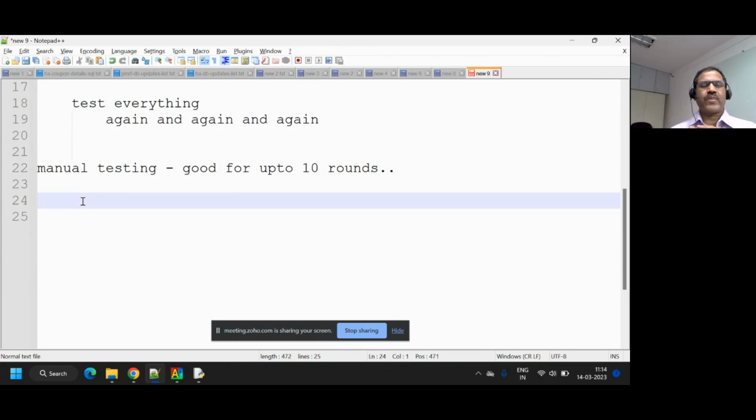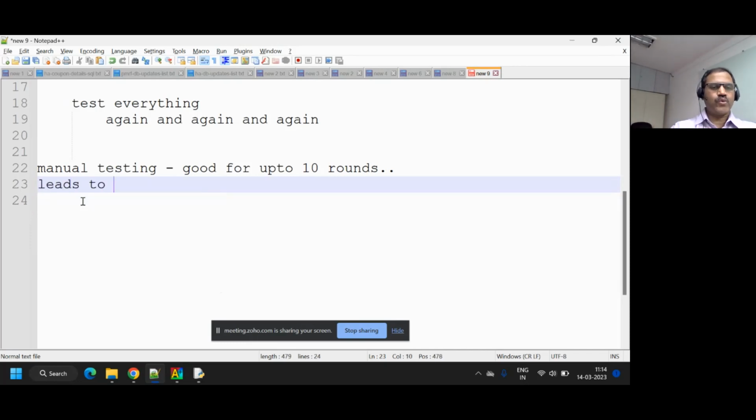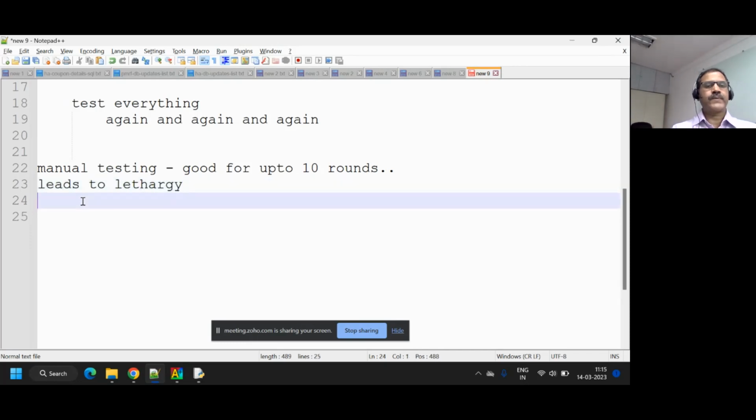More than boring, you think, oh, last time it worked. I know the developer is a good guy. I will not test this portion. I'll say everything passed. So you may also tend to be lethargic. It leads to lethargy, leads to lack of attention. So it becomes inefficient. Whereas in Selenium, every test I record, I do some programming.